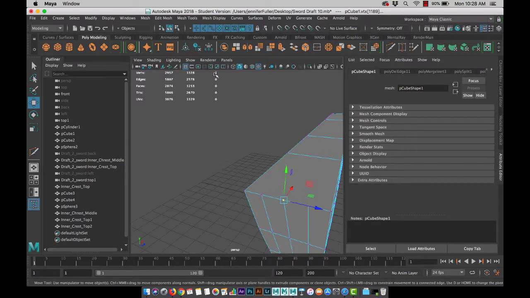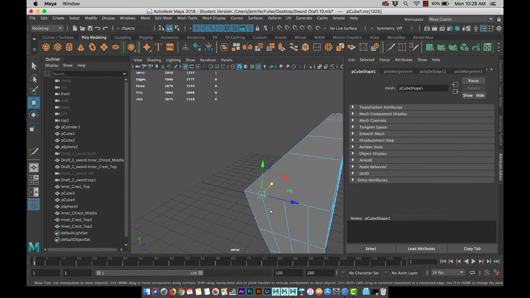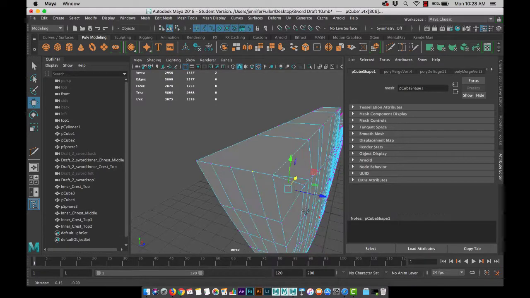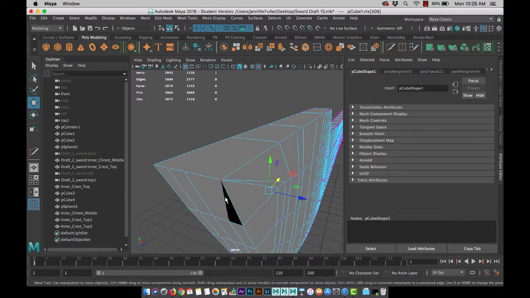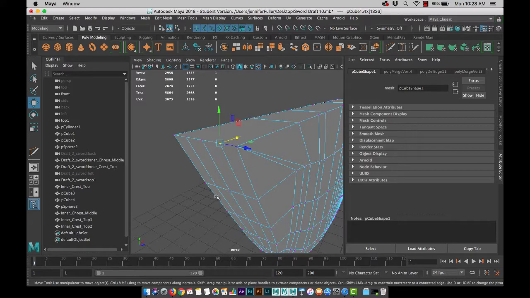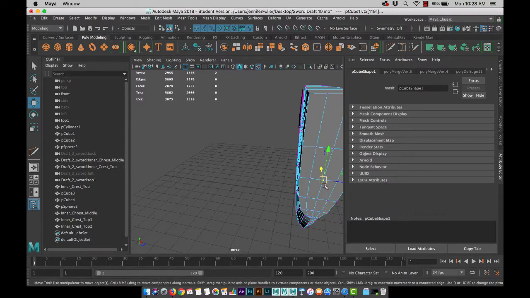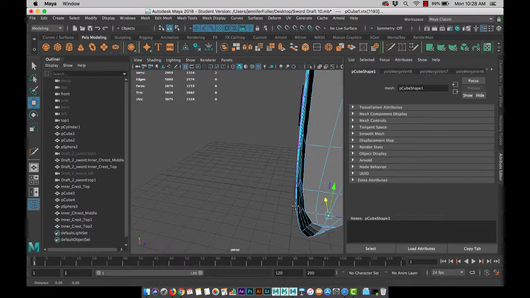Grab this top vertex and you can see I've got two. So edit mesh, merge to center. That one's fine. That one has two. So I can hit hotkey G. Oops. There's only one. I selected an extra vertex there. If you see something where it merges weirdly, you can always undo it, and that just means you had a vertex behind selected. So 2 here, hotkey G merges to center. Well, hotkey G redoes your last action, so whatever it was. So the fact that we just did the merge to center. So I'll just go down the line and merge these.